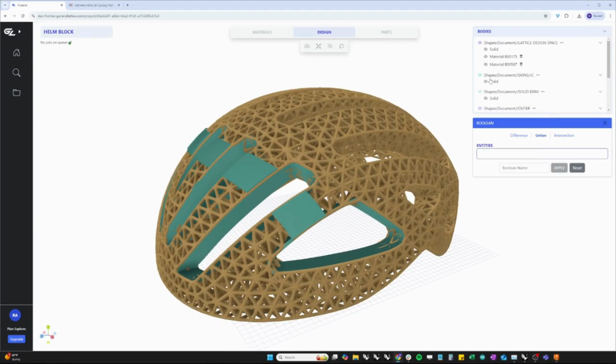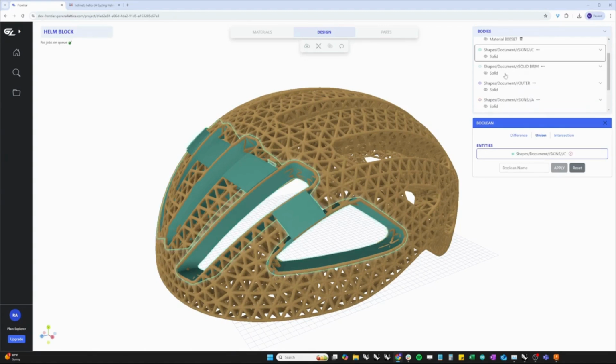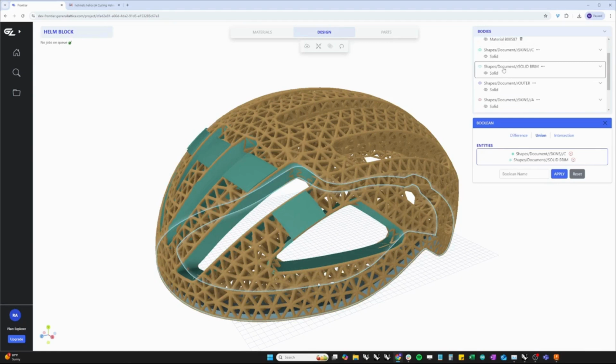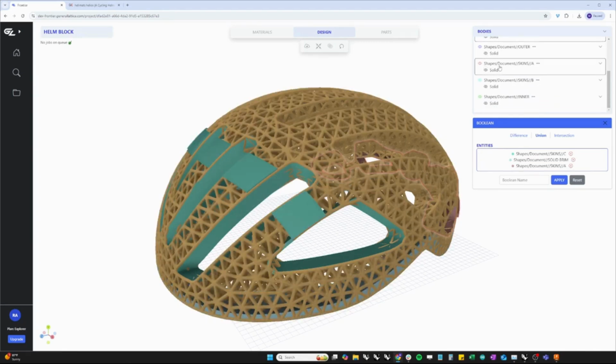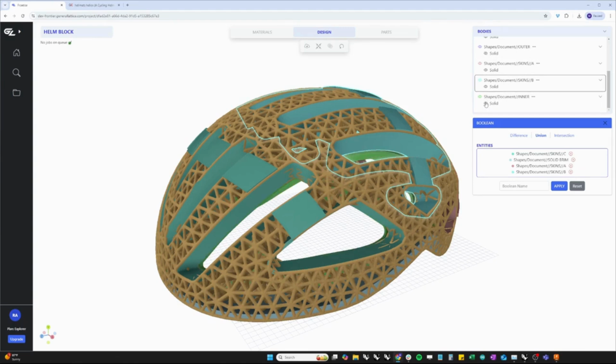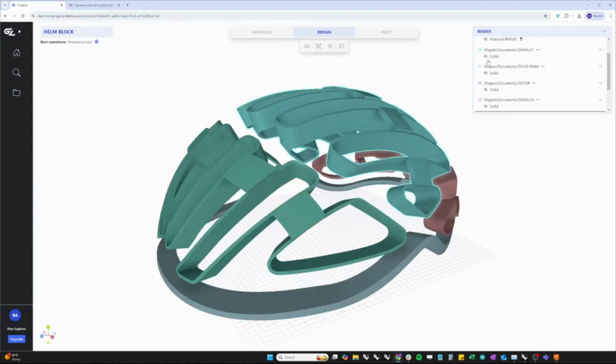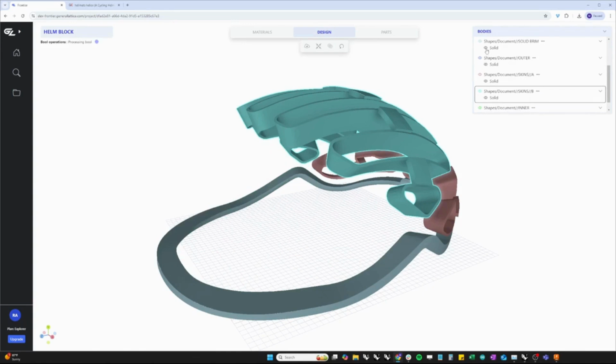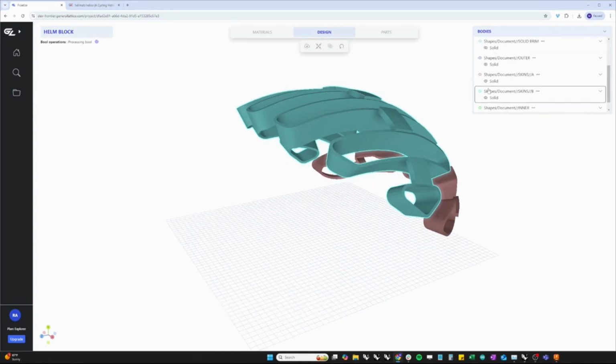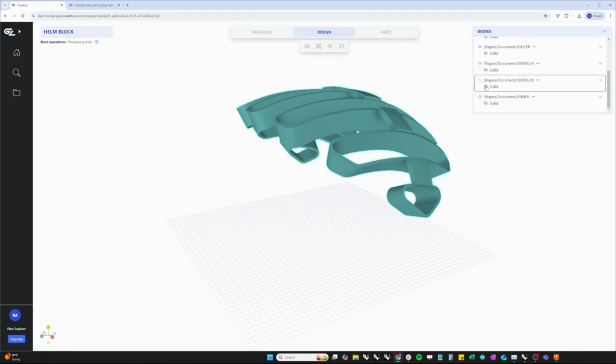So we're going to say we want skins, we'd like the brim, we don't want to add the outer, we'd like to add this other set of skins, the third set of skins, and then finally we don't want the inner as well. So we'll hit apply, and we can see this Boolean starts to run in the background. And as we wait here, we can start to prepare our scene to look how we want. Just hiding geometry we don't want to see at the moment.